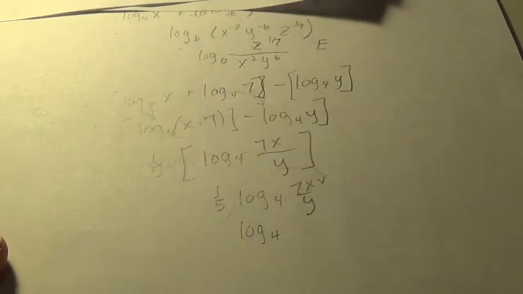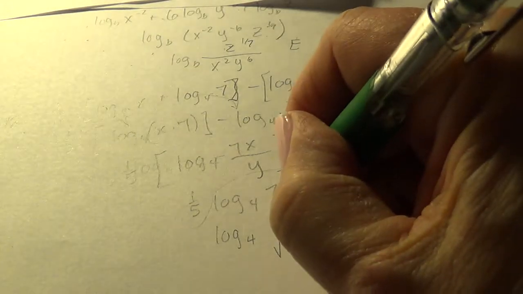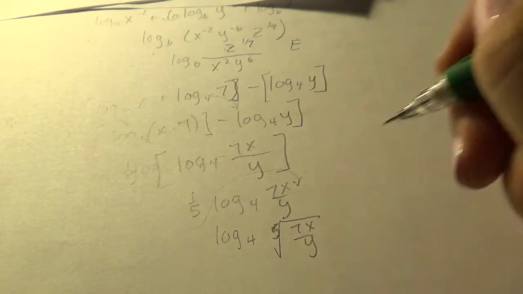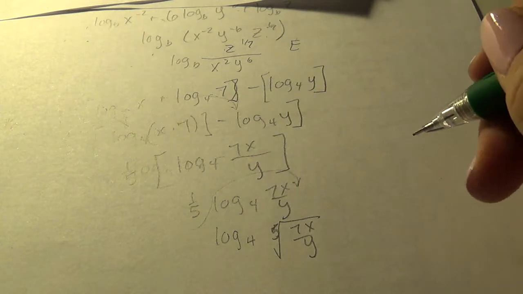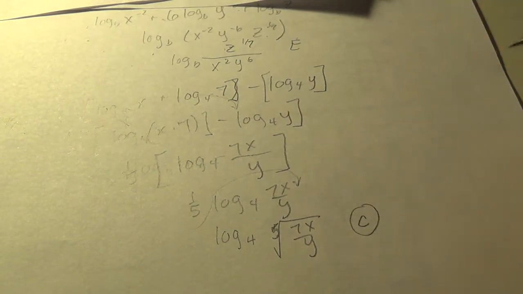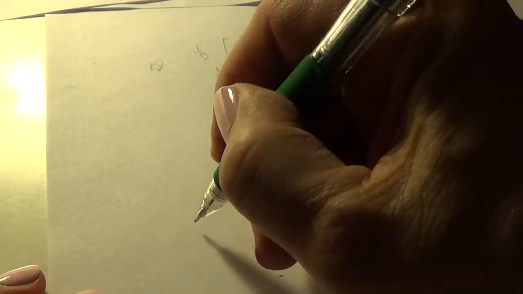Alright, this one-fifth has to go in back, where it creates an exponent of one-fifth, and that we know is a fifth root. So I'll go ahead and write it. We got enough good lighting here. So I'm going to put the fifth root of 7x over y. See if that is one of our answers. Alright, let's go on to number 13.